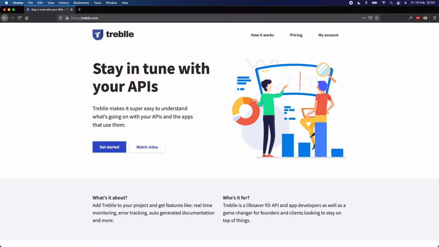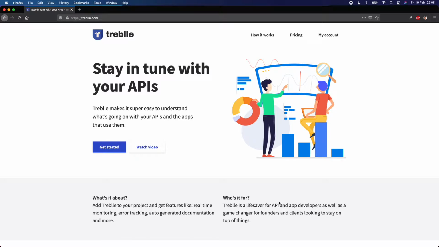So that's where the idea of Treblle got started, and I wanted to offset some of that time that I spent providing support, writing documentation, updating documentation, talking to clients, talking to other developers. I just wanted to offset that and see if I can make a system that could help me. And hence, we built Treblle.